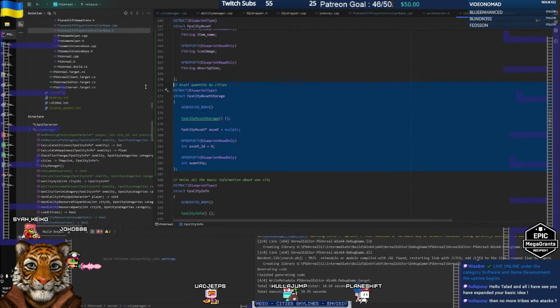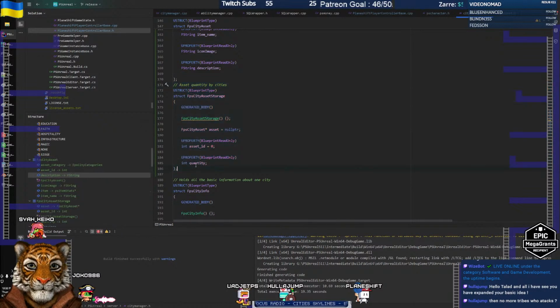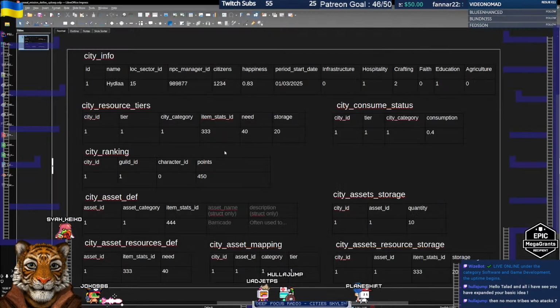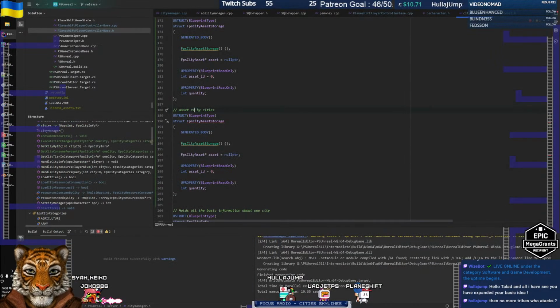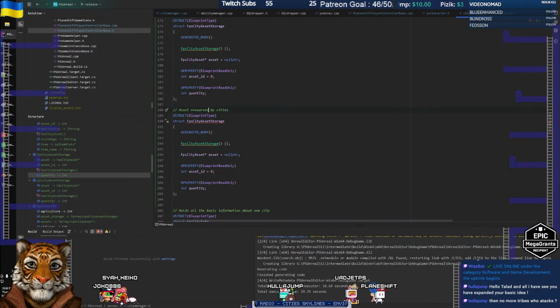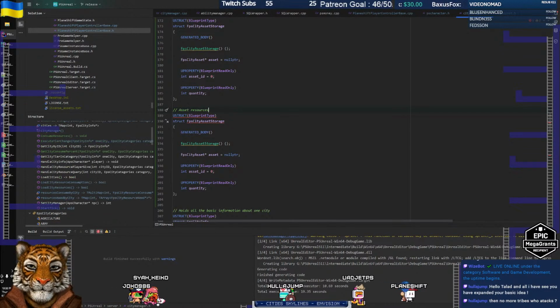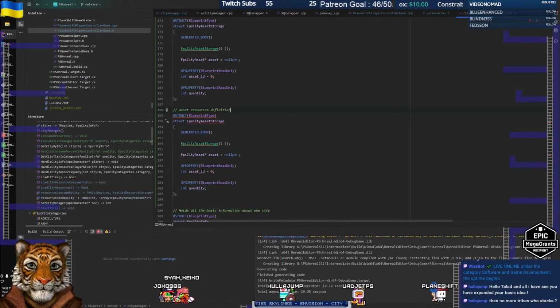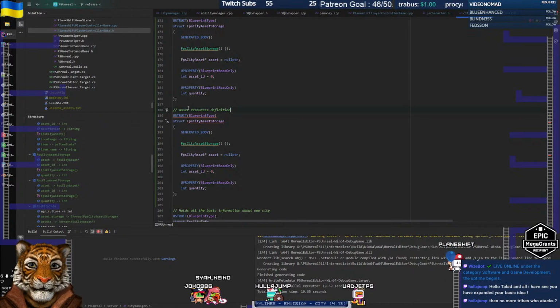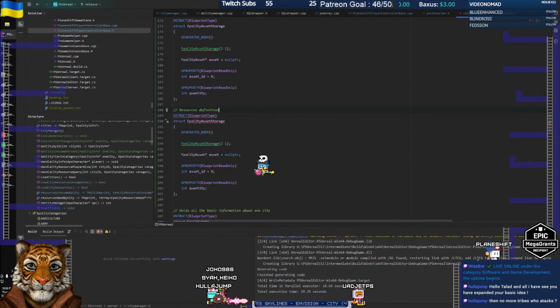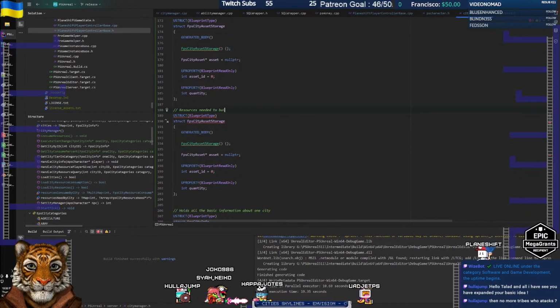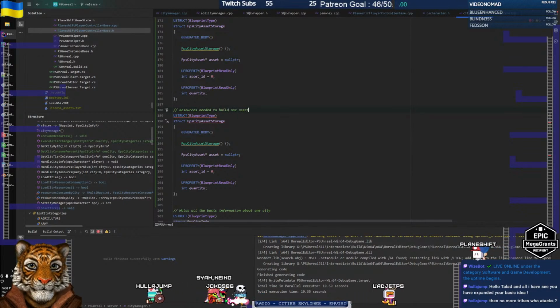It's definitely different. Okay, so we need asset resources. Asset resources definition, right? So what are the resources needed for one asset? Resources needed to build one asset.